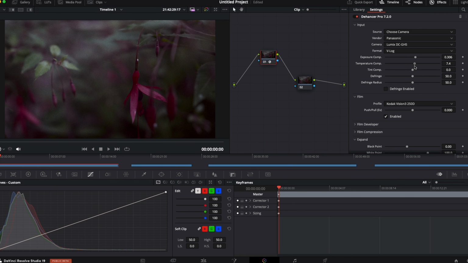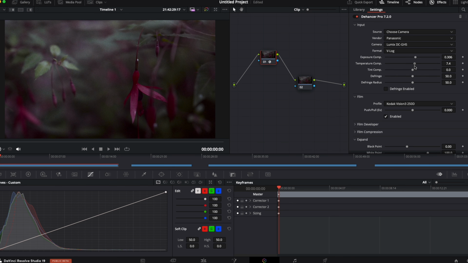There's so many options that you can change right now just from the input itself. And now this is, I think, one of my favorite things. You can choose a film profile. There's so many that you can choose from. I haven't really gone through all of them yet, but I can tell you some of my favorite ones are the Kodak Vision ones. I really like Kodak Vision 200, Kodak Vision 3 200T. I really like that one.